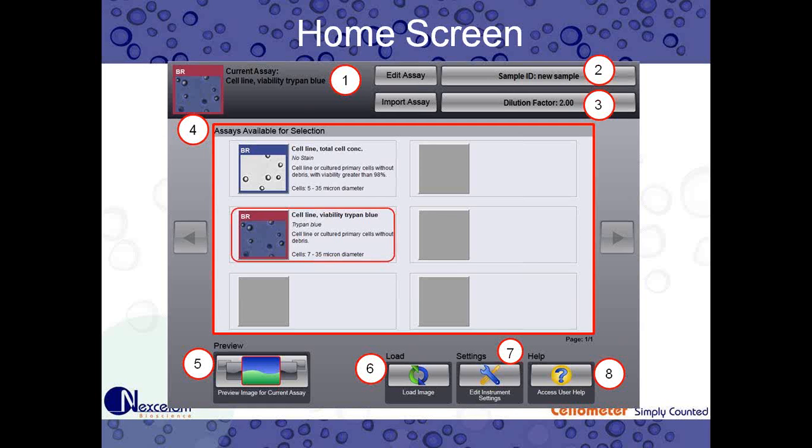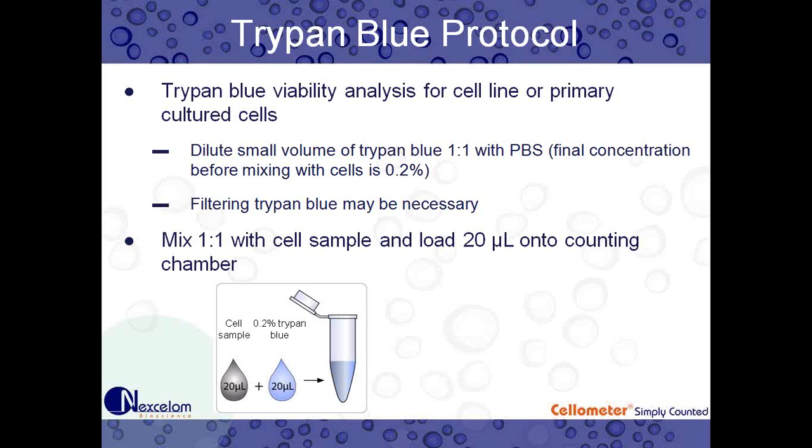Number 7 is where to find the settings that allow the user to customize the saving options for data and images, or to auto-print the results and other service options. And finally, number 8 is the help option. This is where the user can find an electronic copy of the user manual and also how and where to get help or support for this instrument. If your Auto 1000 has internet access, from here you can also find online tutorial videos and frequently asked questions in our support page on our website.